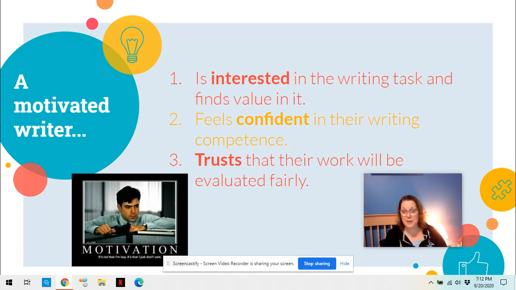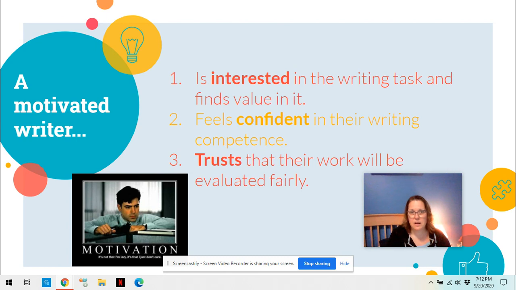I can use my own students and my children as examples here. In my early years of teaching, I was told what I was supposed to assign my students to read, and they did not find interest in it. The task wasn't interesting, and they did not see a value in writing in that way. They felt confident they could do it, and they knew that I was a fair evaluator, but they had no interest in it. And what they turned in, if they turned it in at all, was not their best work, because they weren't motivated to do it. It was just to get it done.